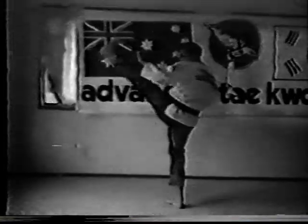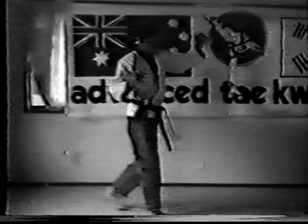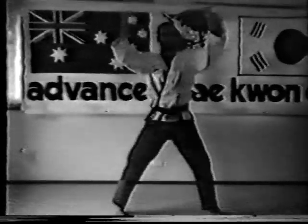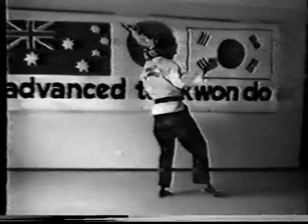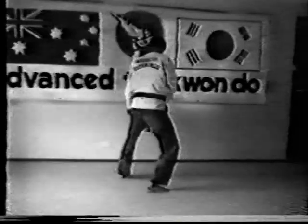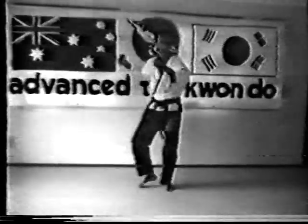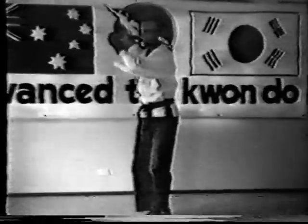Up and down. 2 and 3 all the way. And 1 back. From this move we come up to the low double forearm block. Right foot to the left, hands up, pressing down in the back stance position.